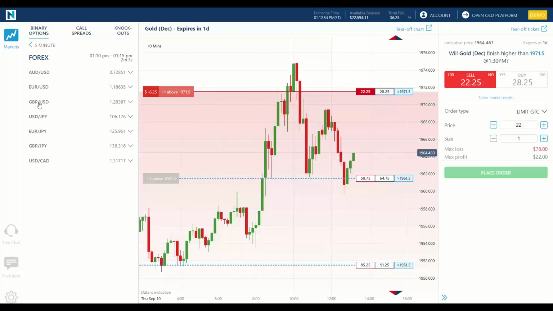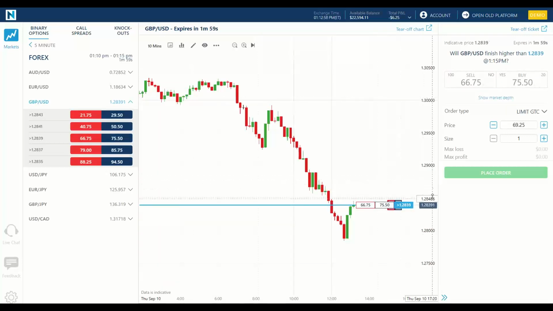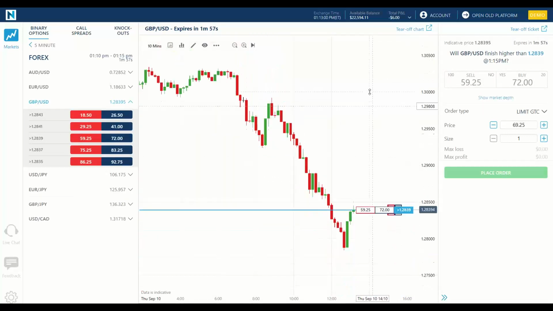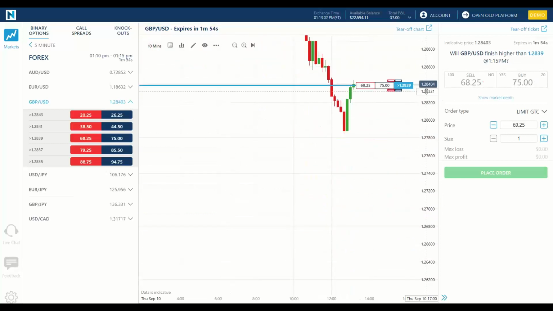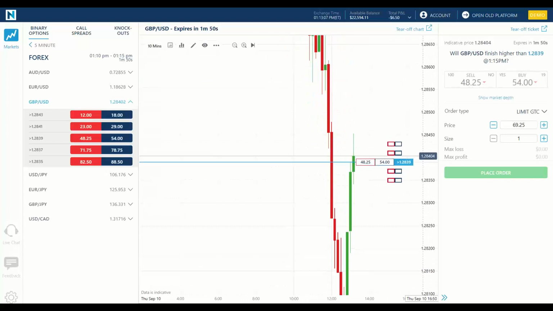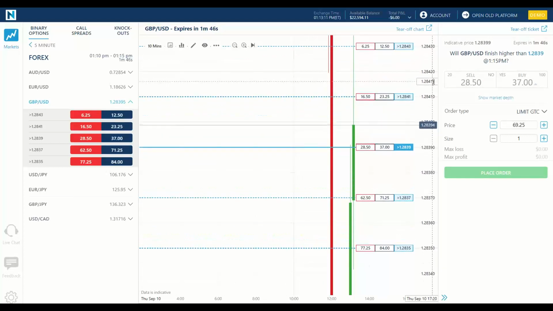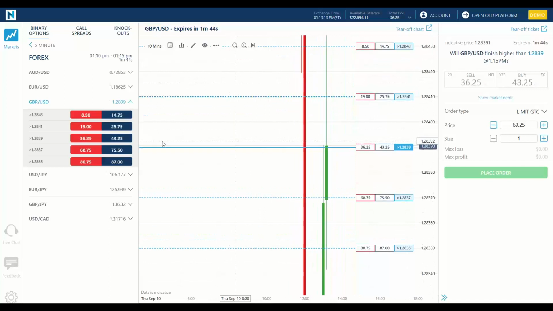Now, what I would like to do is take a quick look at these 5-minute binary options, because this is where you can really see that price action. This contract is going to settle in 2 minutes. And there we go. This is the pound. Notice there's a minute 42 seconds to go. These are our 5-minute binaries. This is the pound US dollar.